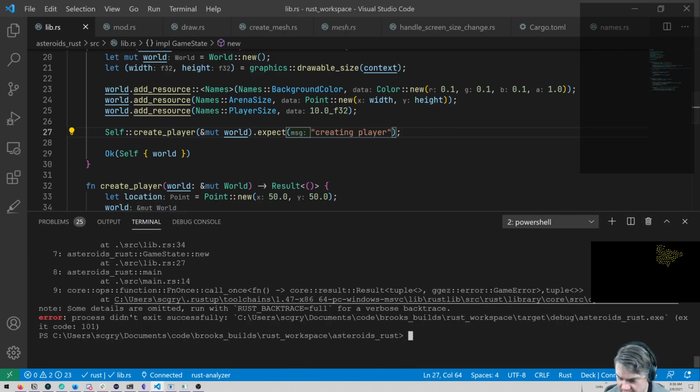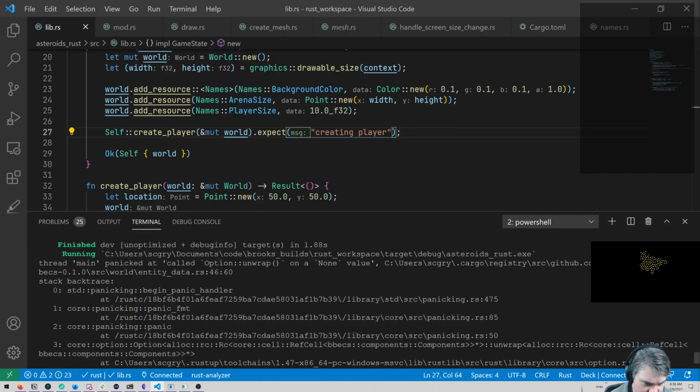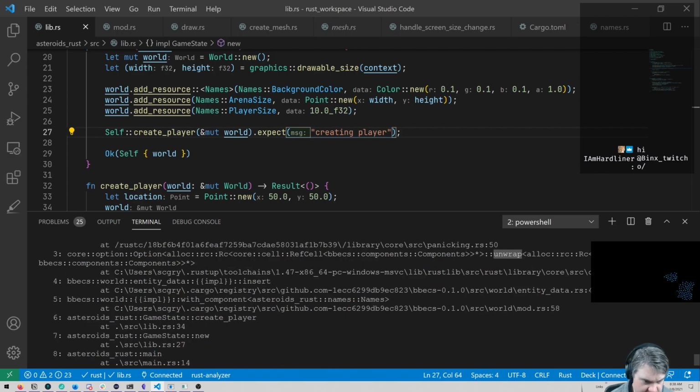Okay, that's fun. All right, so what happened here? Panicking. Or so option in the ref cell. We unwrap. Component in 4. Okay, so entity data, insert.